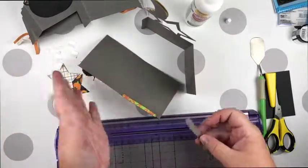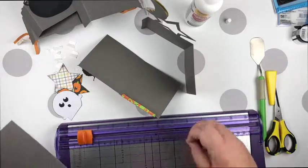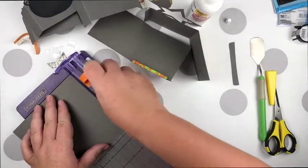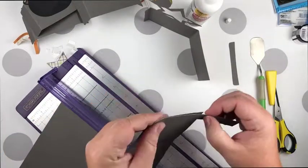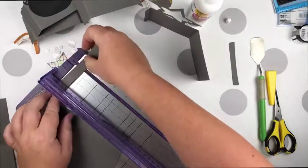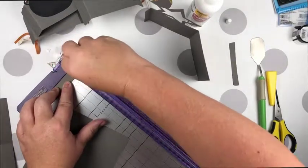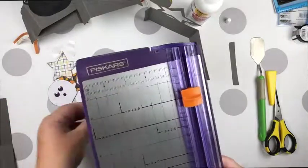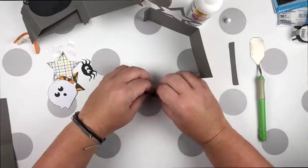Create a new one out of gray, and I actually grabbed black instead of gray. So I got this gray paper here, and I'm just going to make a new panel. So give myself some space to fold it and glue it. Make it the same height as my card. It can be a little bit smaller. Okay. Move this out of the way. Just going to fold this in half.